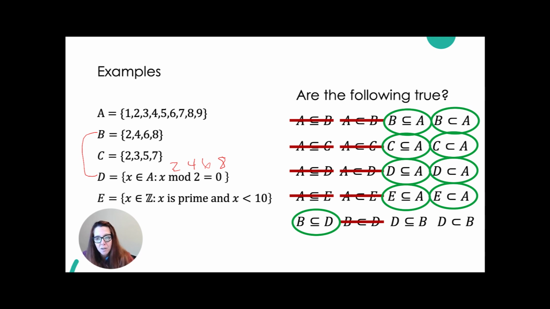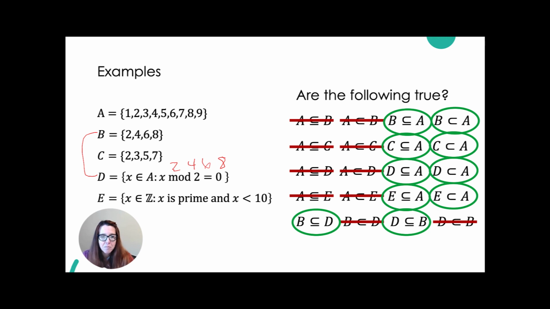And the way that we know that's true is we can then check D is a subset of B. Every element in D, 2 is in B, 4 is in B, 6 is in B, and 8 is in B. So D is a subset of B. But D is not a proper subset of B because, in fact, for that to be true, D and B must not be equal.